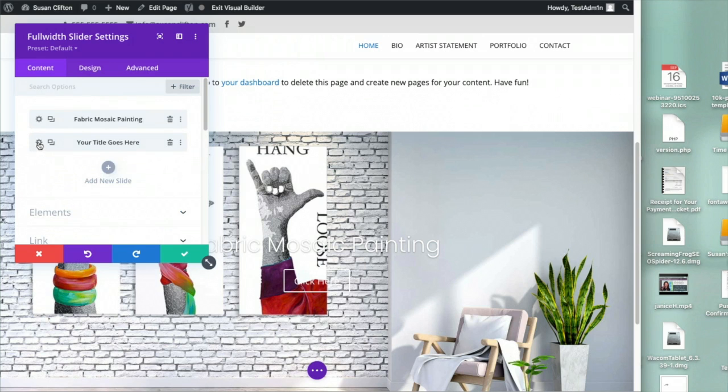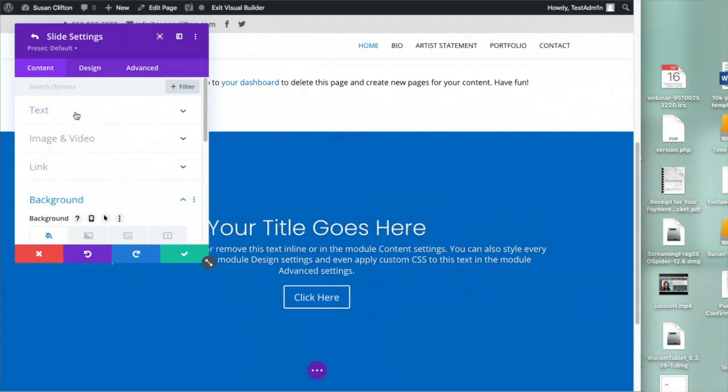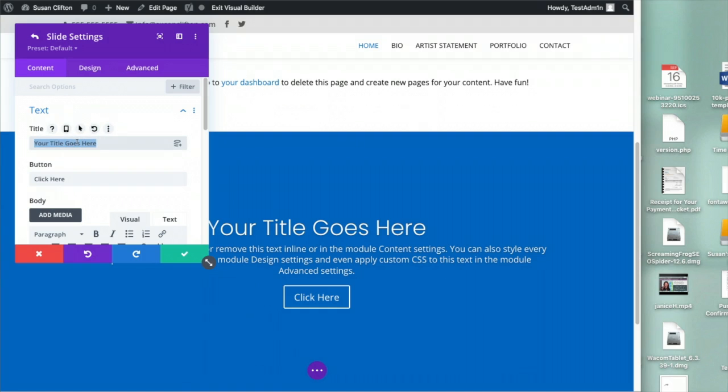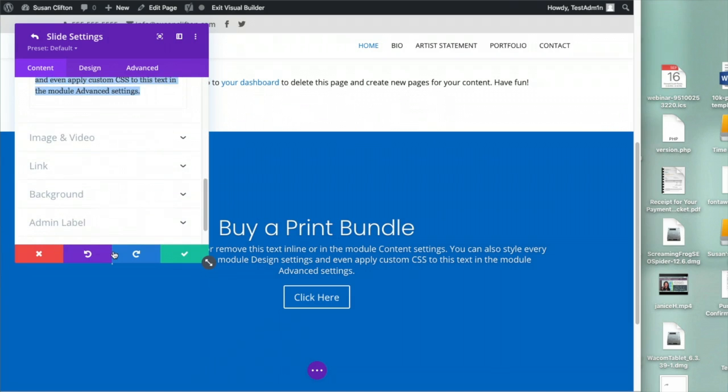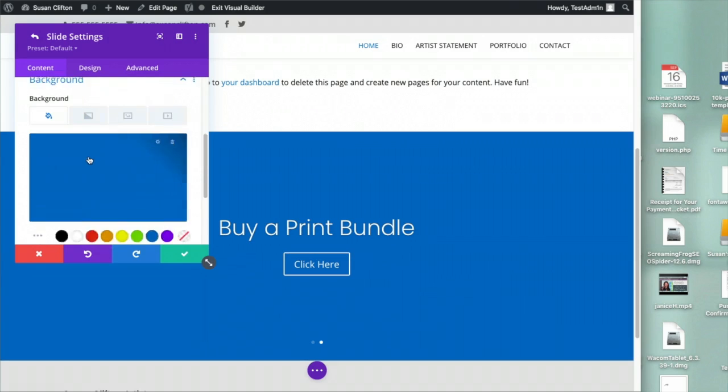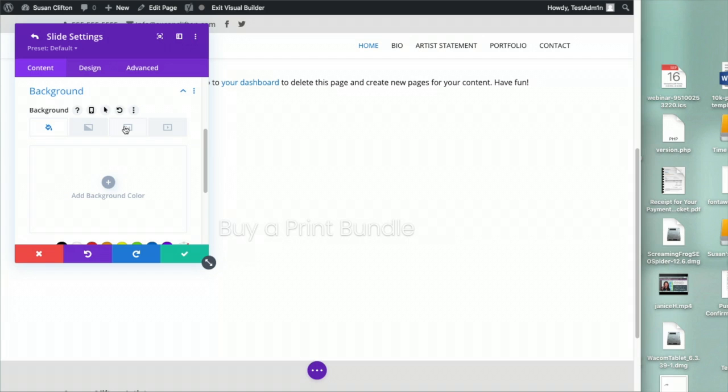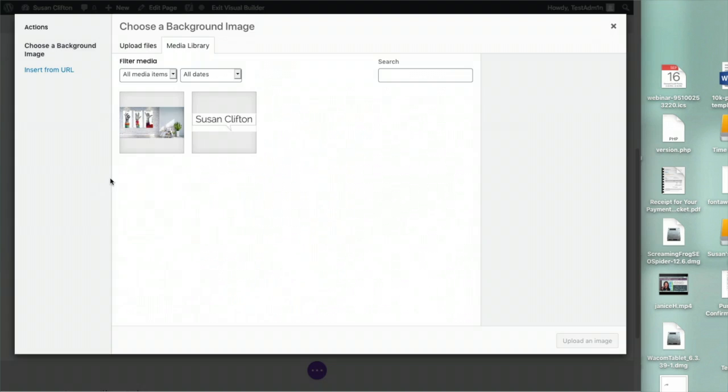And now I'm going to put another one. Take this off. Go back to the background, remove that. Again, 3rd tab over.